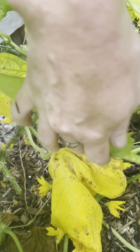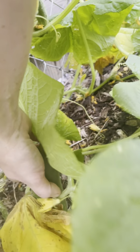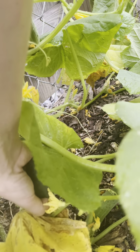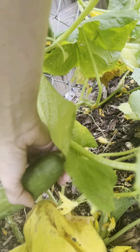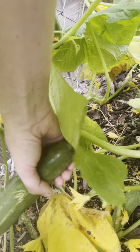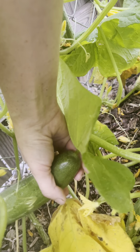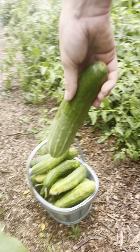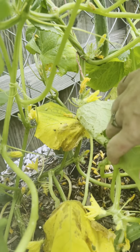It's important to move every leaf because look, he's hiding. Sometimes you can get lucky, and if you see a yellow leaf, you're like, oh, I know there's got to be a cucumber around here somewhere. Or it could be from a previous yield, but that's a nice looking one. Starting to sprinkle on us again. We're going to have some rain and storms coming this week. So I'm sure I'll have a lot more next week to show.